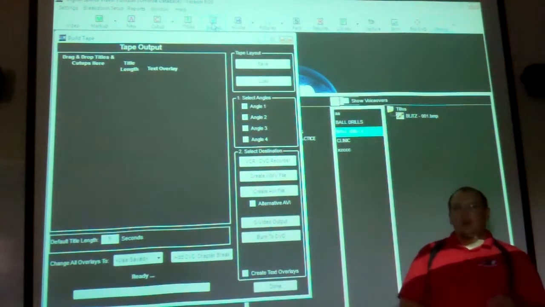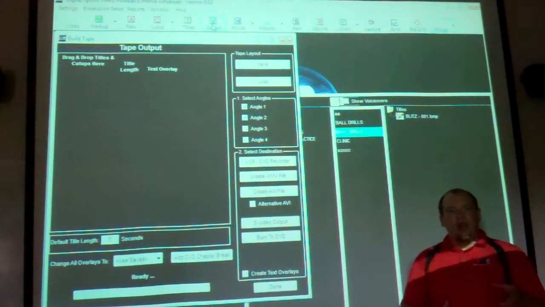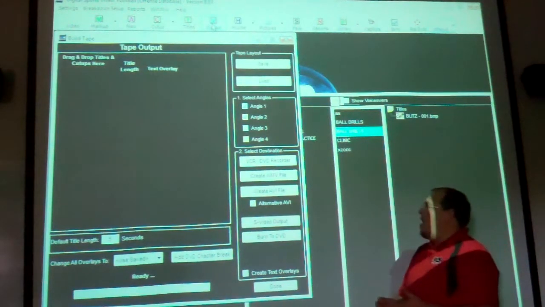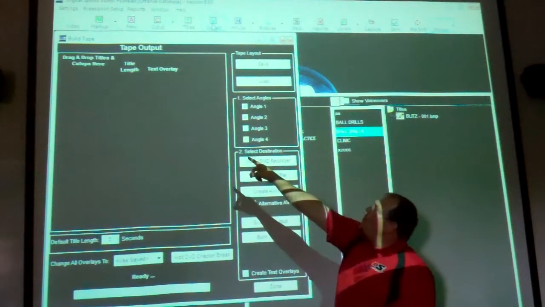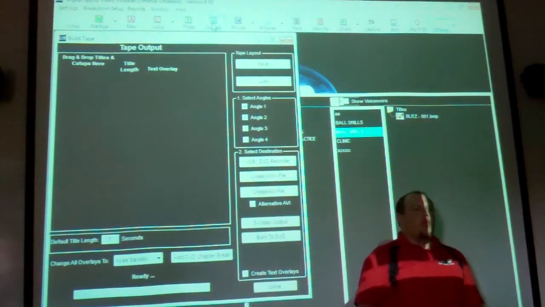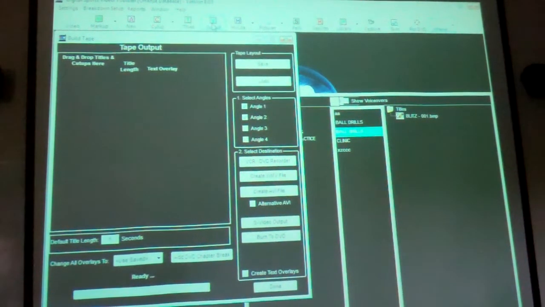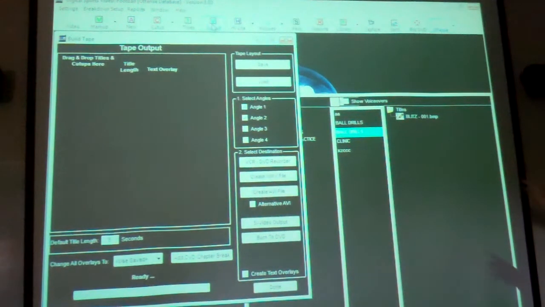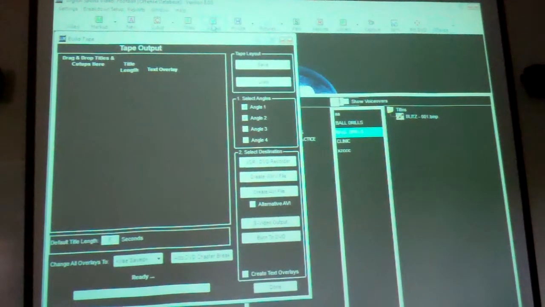If you have Windows XP, but you have a DVD burner built in, there's an extra step that you gotta do. You're gonna have to take these cutups, drag them into the output, and then create one big video file, and then use a third-party software like Miro or Roxio or one of those common ones, you generally find something for free on the internet. Right. And then make your big AVI file, save that onto your hard drive somewhere, and then use Miro or one of those other programs to actually make a DVD.